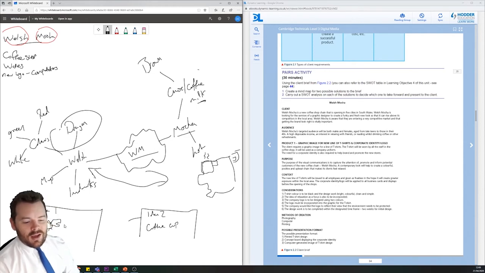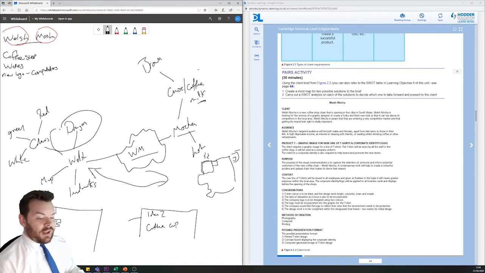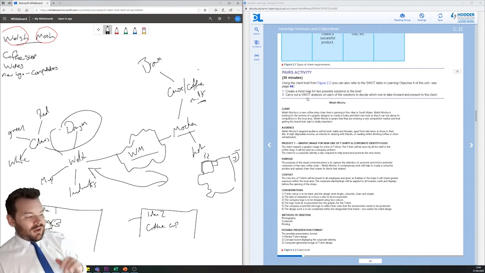So there's my dragon, and for some reason it's going to have a logo there with some colors in it, and he's going to breathe fire on a coffee and keep it warm. Those are my ideas. I'm going to talk a little bit about each one of those. After that, I'm ready to do my second task, carrying out a SWOT analysis. The SWOT analysis is going to enable me to decide what's the most important.